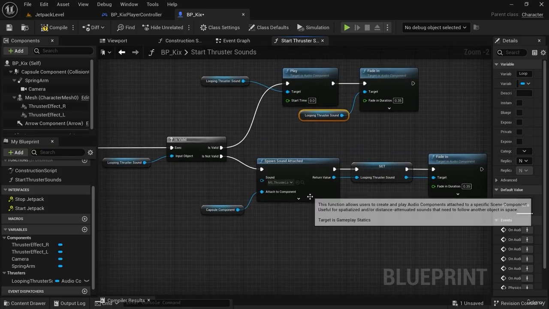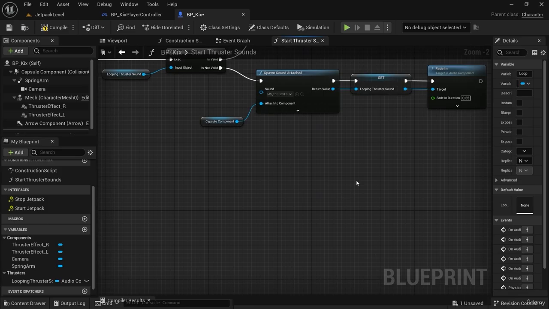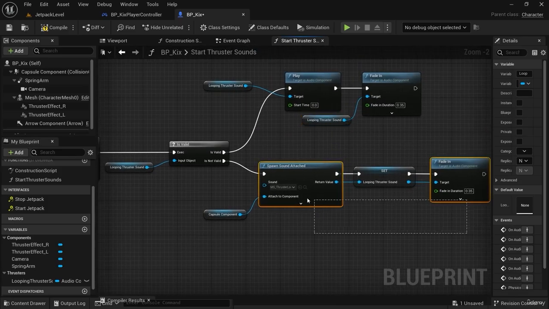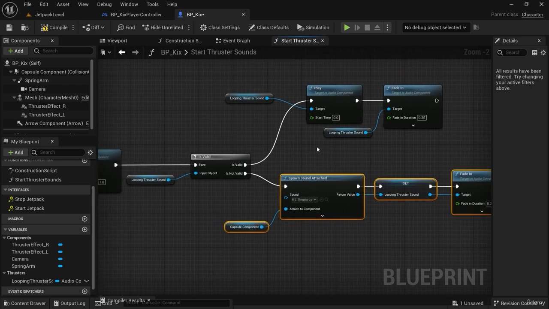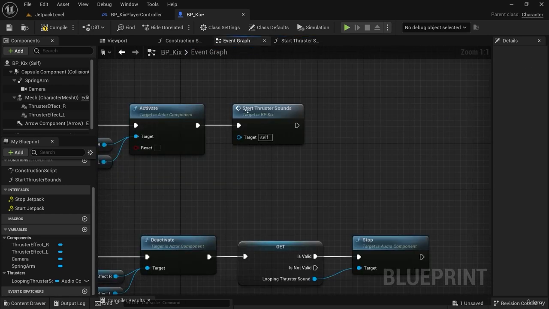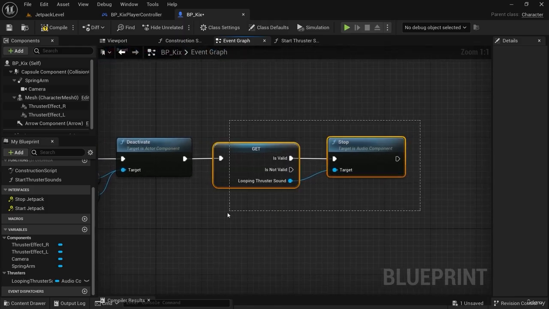So in this case, spawn sound attached can have auto destroy set to false. And now we'll only spawn the sound if looping thruster sound is not valid, which it'll be valid after we've spawned it for the first time. And then we can go back in our event stop jetpack, and all we need to do is stop it when we no longer want to hear the sound.